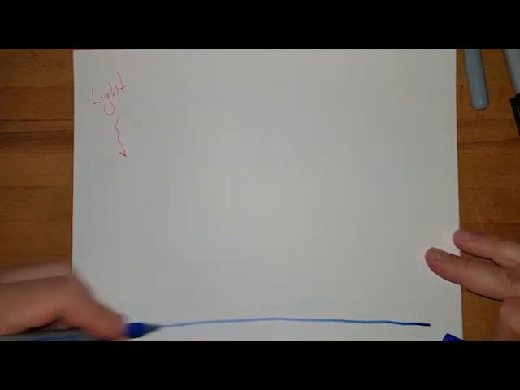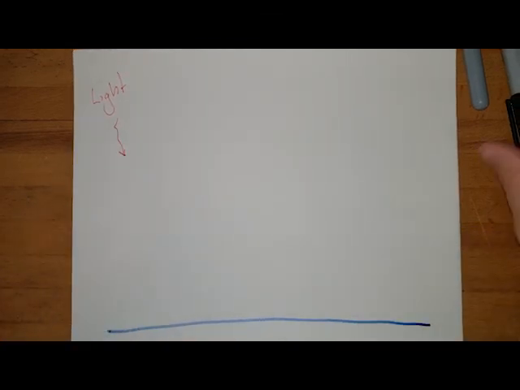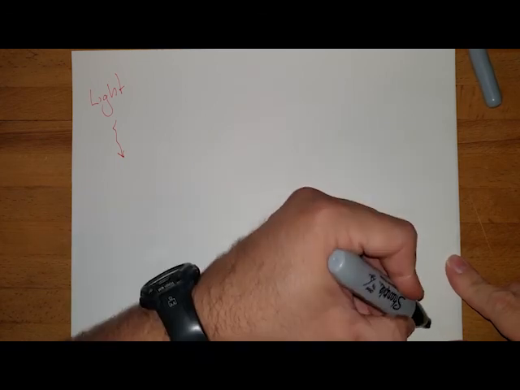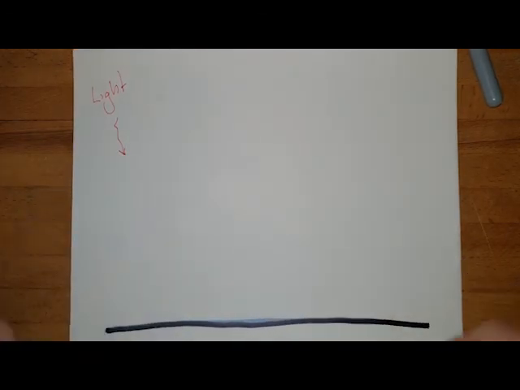So thinking back to our Earth's energy balance, it's light energy that's coming in. So the light comes down. We know that light energy needs to come down. Once it makes it down to the surface, that light energy, oh, that looks kind of like water. We better do it in a dark color. Once that light energy makes it to the surface, some will reflect, but some is going to be converted into heat energy, and that's going to be our Earth's energy balance. That's how it gets warmer.